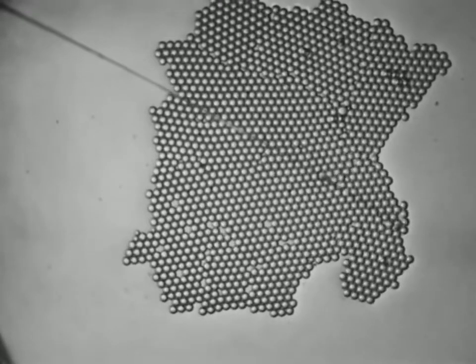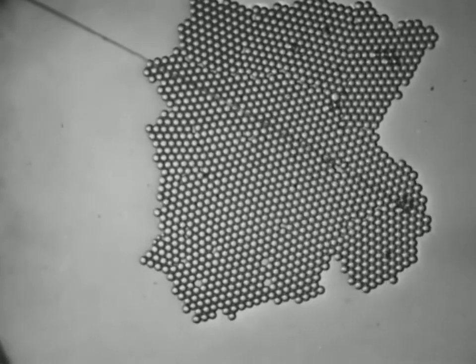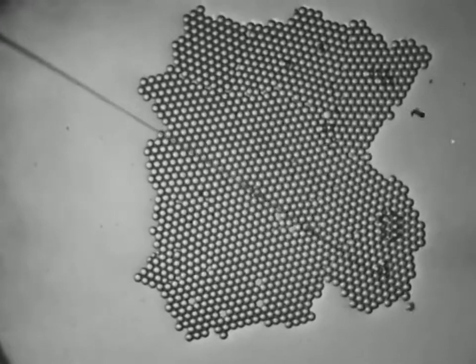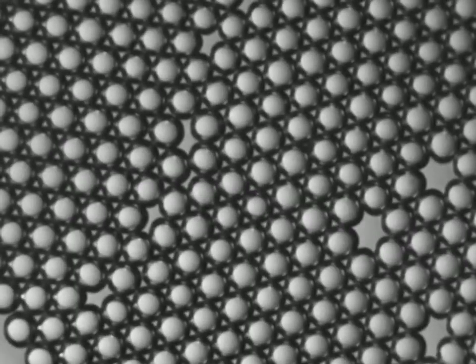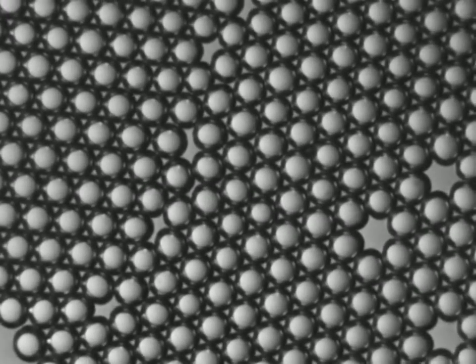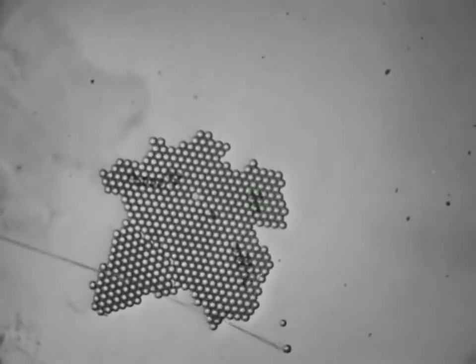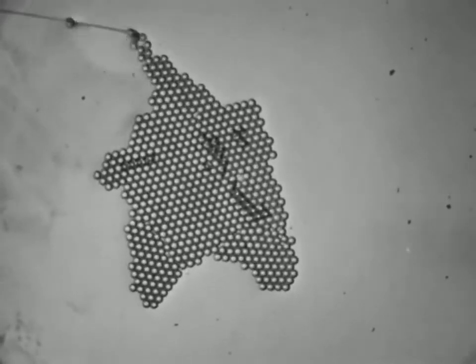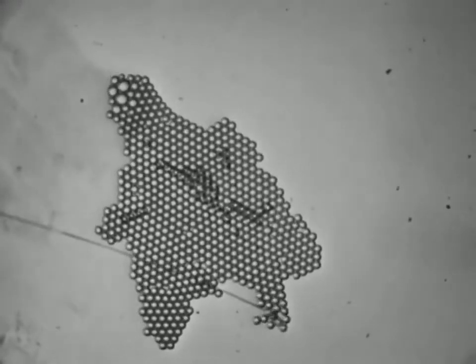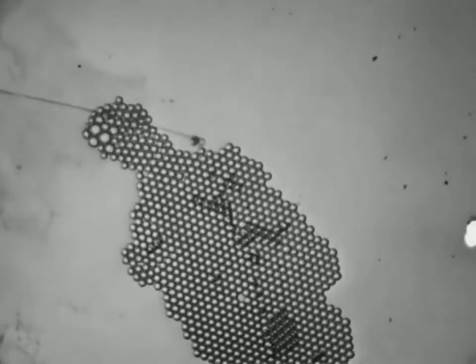Notice that the rafts are made of large parts, all having the same sort of order, but the orderliness of the parts is turned in different directions, so that there are grain boundaries between the parts. This is like a solid made of lots of crystals which started growing in different places and finally joined — it's like the salol after it is all solidified, or that brass door handle. When you think of how fast the atoms have to get into order — much faster than this — the more astounding their achievement seems to be.